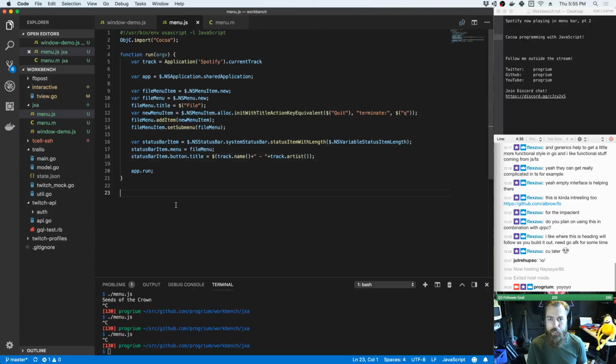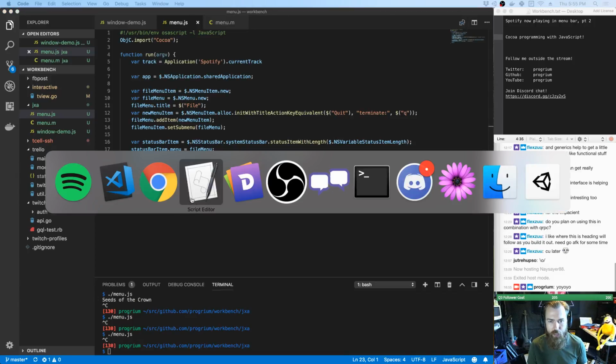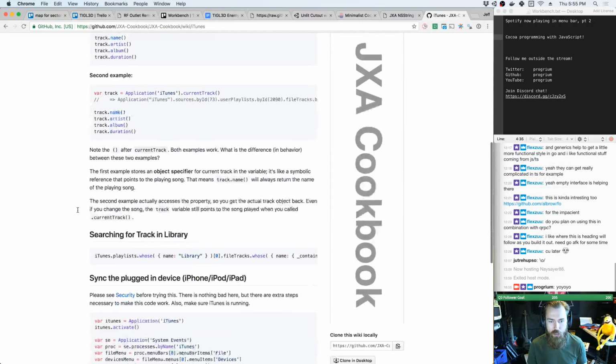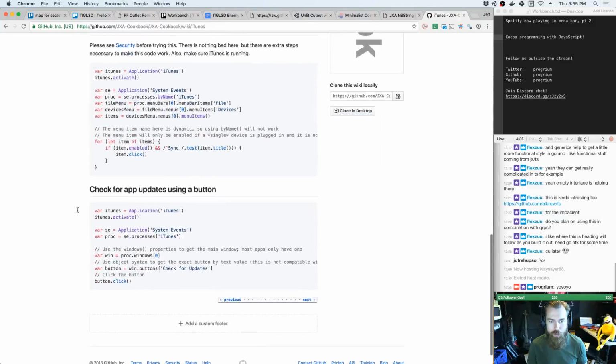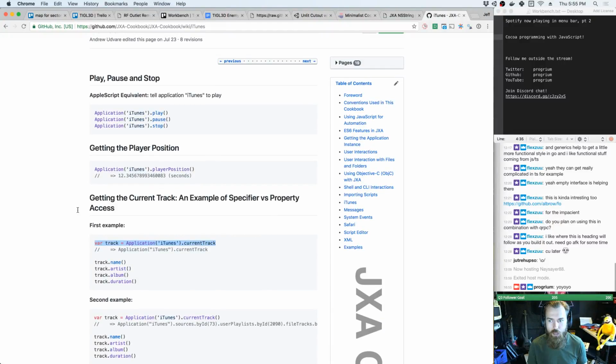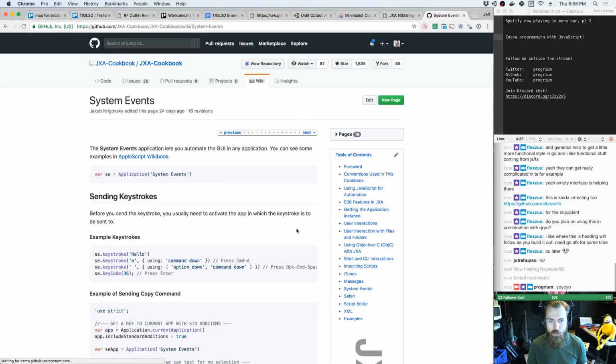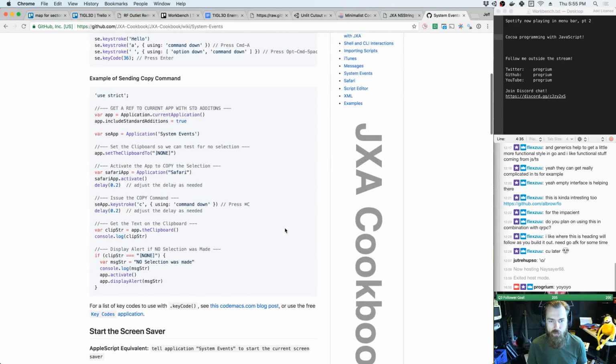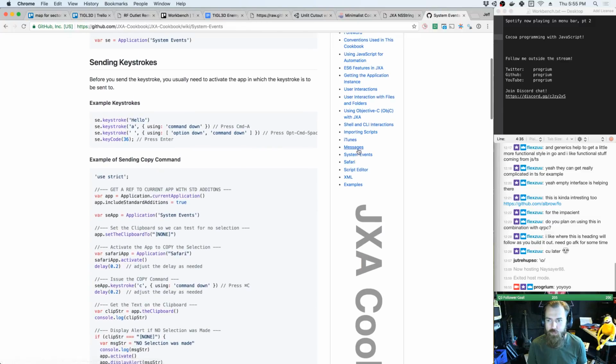All right, let's see, how do we know when the track changes? Are there events? Let's see, there's system events. This is more like sending system events.